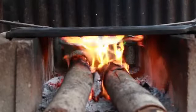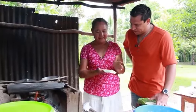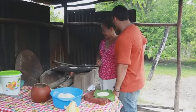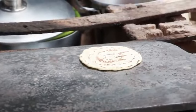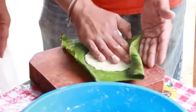And also, can you show me how to do the tortilla? You put it on now. And now you put the tortilla like this. I heard this story a long time ago: if you left the tortilla and it started to bump on one side, you got it peck. Perfecto. Look at that. No, I can do a tortilla, but it looks like the map of another village.